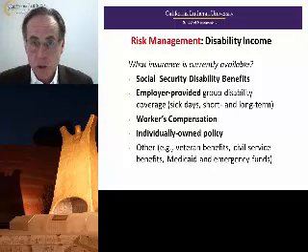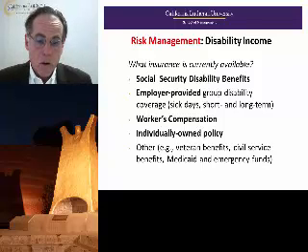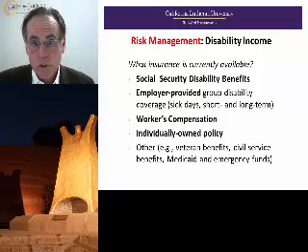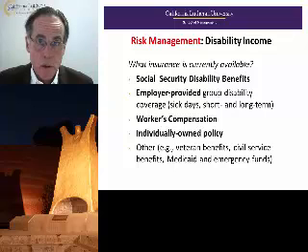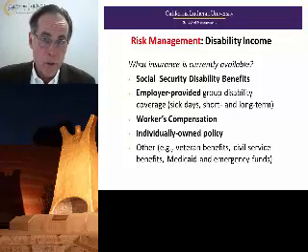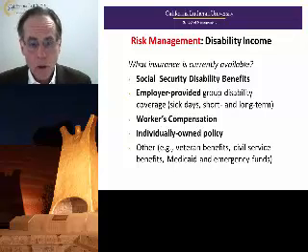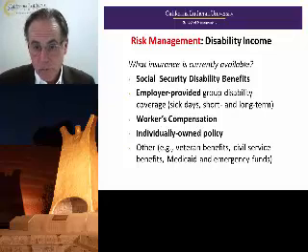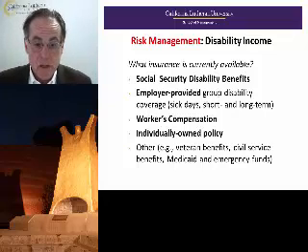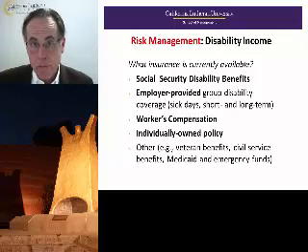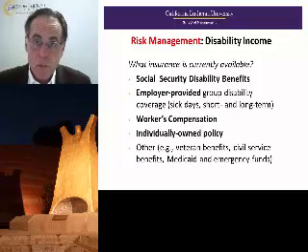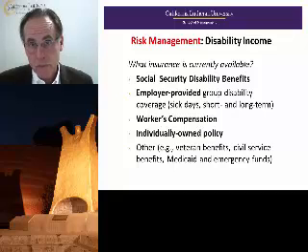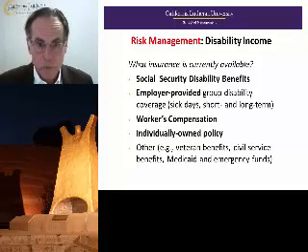And in most cases, you're going to see it there. Are there any individually owned disability income policies, typically long-term, to supplement maybe what the employer is providing? Or what other benefits or what other monies are there during this time that disability would kick in? Are there any veteran benefits, civil service benefits, Medicaid benefits, or even a sizable emergency fund to cover this period when income is disrupted?